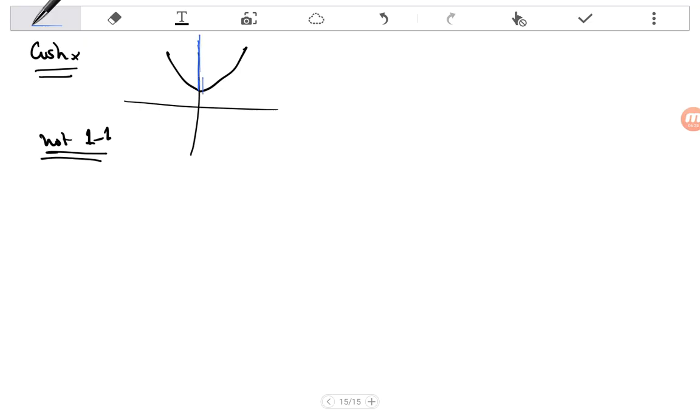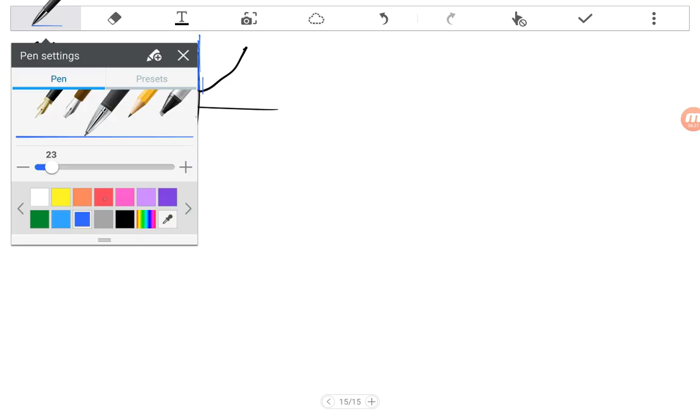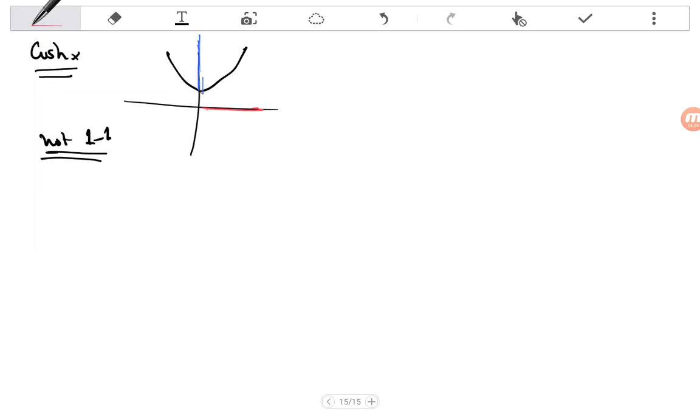The whole range is this range from 1 to infinity, and it is obvious that choosing that domain, x greater than 0, that part of the function, is just sufficient for us to define the restricted cosine. So what is the restricted cosine? Restricted cosine is graphed like this. It is cosine x with the restricted domain x greater than or equal to 0. So that function with its restricted domain is one-to-one and is covering the whole range from 1 to infinity.